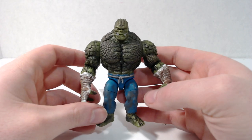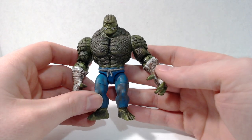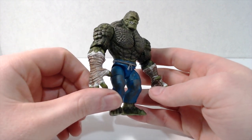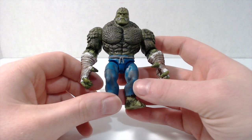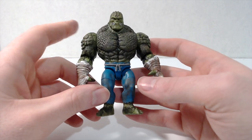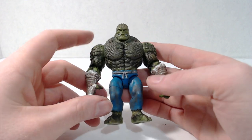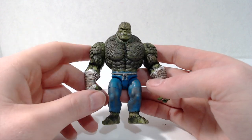That's it, folks. That is the end result. You know, made a few mistakes along the way, but that's just the name of the game. Just a matter of going with the flow and not beating yourself up if it doesn't look exactly how it did in your mind's eye. Even with the mistakes, I'm very happy with how this turned out. Went a little heavy with the gray, but I think it looks great.